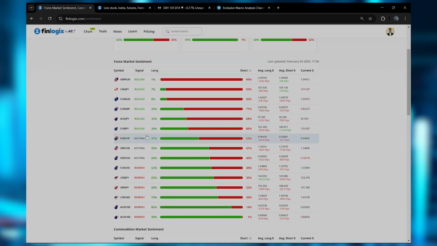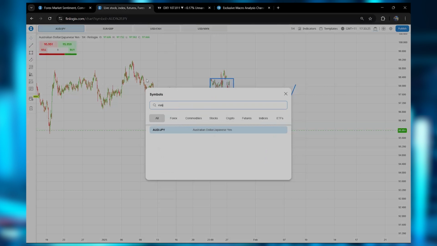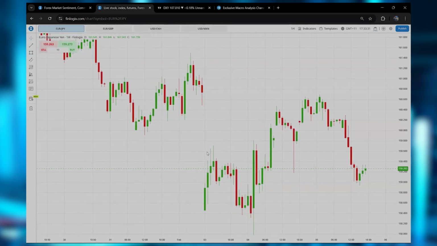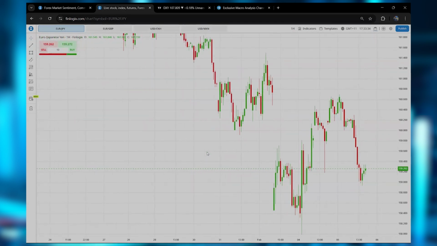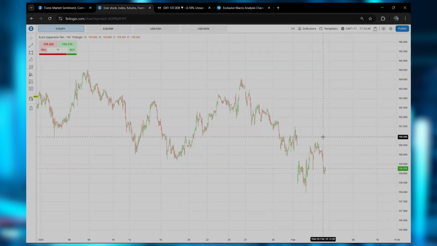Euro CHF 47, not much happening here, like a 50-50 pretty much. Didn't decide where the retail traders will be at the moment. So I'm just looking to go lower. Euro CHF, Euro JPY, Swiss. You want me to have a look at Euro JPY? Okay, I'll have a look for you. Euro JPY, there's not much to do here. I don't know why my zoom out is so slow on here, but anyways. Euro JPY. Yeah, again, I think the Japanese yen can be very, very strong very soon.